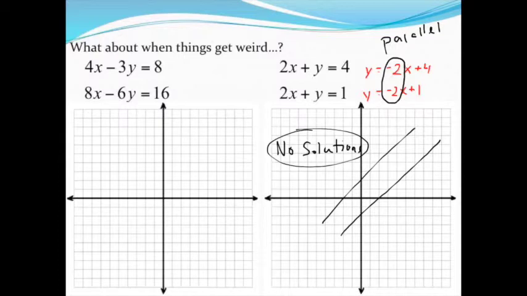In my first example, if I were to solve for y, I could do that, but because we're talking about what happens when things get weird, what I want you to look at is a pattern between these two equations, going from the top number to the bottom number. Hopefully what you're realizing is that every single time, all you're doing is multiplying the number by 2 to get to the other equation.